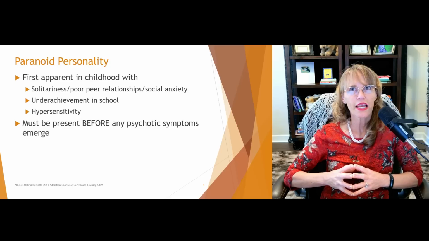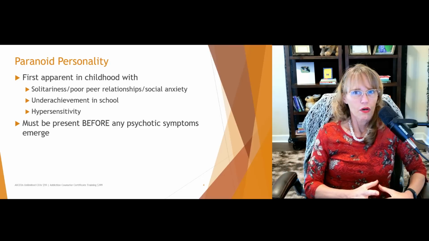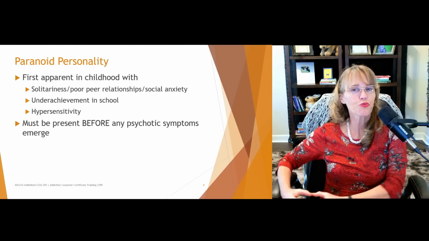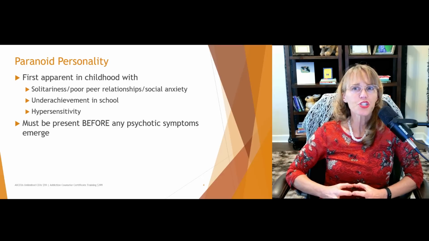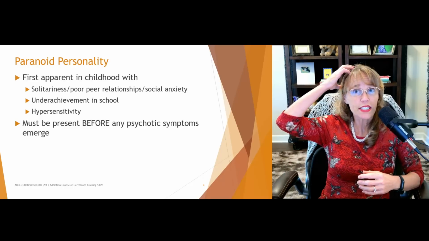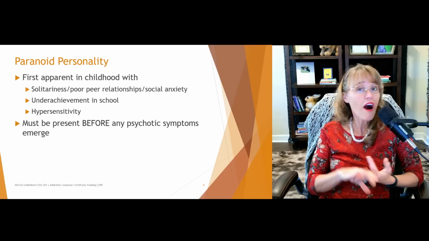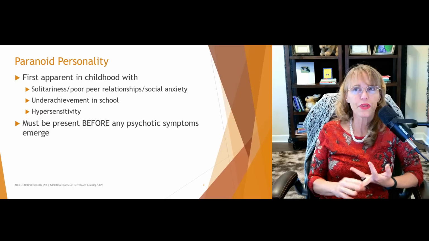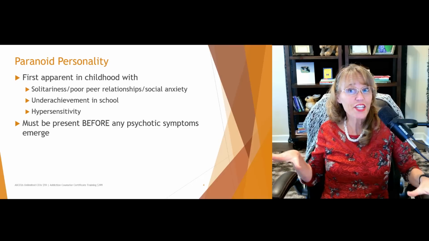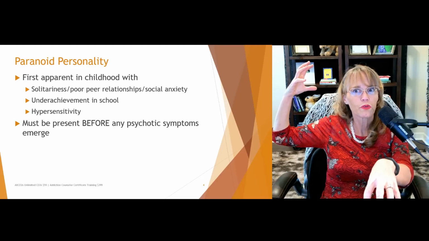And in addressing paranoid personality type behaviors, we want to, again, examine what happened to this child that prompted the development of this reaction in relationships. Underachievement in school. There are a lot of things we know that we kind of forget, but we do know that when somebody is stressed, whether physically stressed because they're malnourished or haven't slept well, or cognitively stressed because they're afraid, because they're thinking they're unworthy, because they don't trust other people and they feel anxious around others, so that social anxiety, they're in that fight or flight state. They are not going to achieve in school.